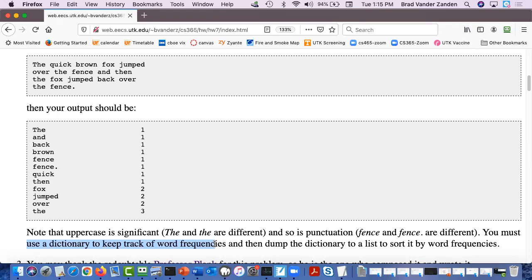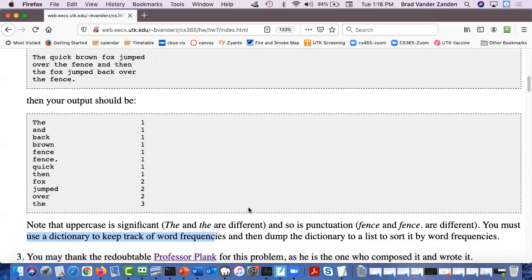And then when you're done, you're not going to have them in ascending order on the frequency. So you're going to have to dump the dictionary to a list to sort it by word frequencies. And that's where the iteritems or the items comes in. So you can then dump the dictionary using either one of those, and it will give you tuples that are key-value pairs.